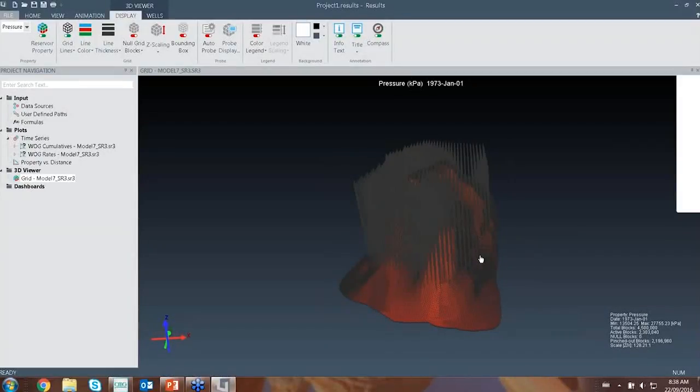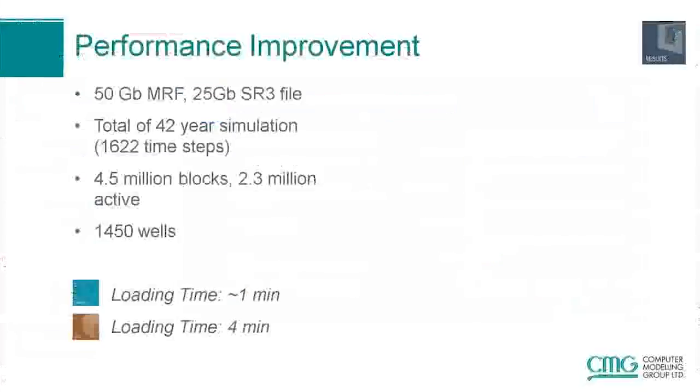By the time the old results display the 3D view, you could have already done your analysis with the new results and be working on your next simulation case. Due to this, the productivity of every user will be enhanced when using this software. And of course, the interface has also changed, and I'm not going to get into that right now. I'll talk more about that when I do my live demo. So with that, I'll move back into my presentation.